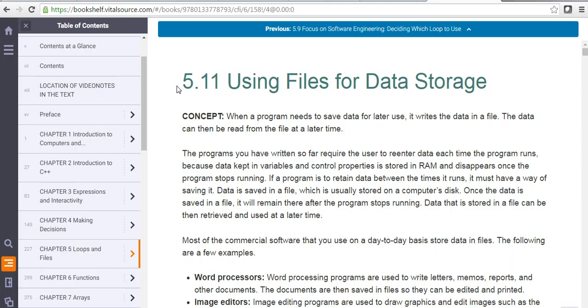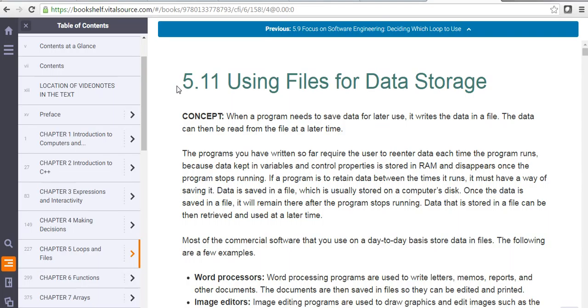So what we're going to do in this chapter is just some basics, so you can learn how to read values in from a file, and also how you can write values out to a file. Later on, if you take the second half of this course, you'll spend a little more time on the more advanced input and output operations on files, like how to read and write both text and binary files. In this course, we're just going to focus on how to read and write text files.